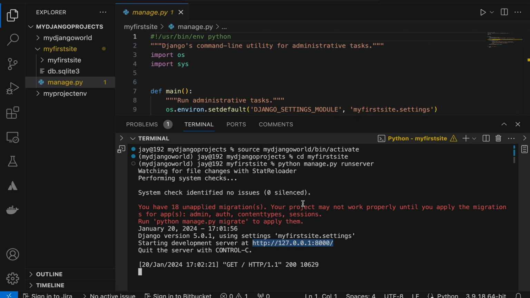So this is how you can use Visual Studio Code to open a project, and use the terminal of VS Code to launch your Django project, and also how you can activate the virtual environment. Alright, then in the next video we will see how you can create our first app under the Django project.